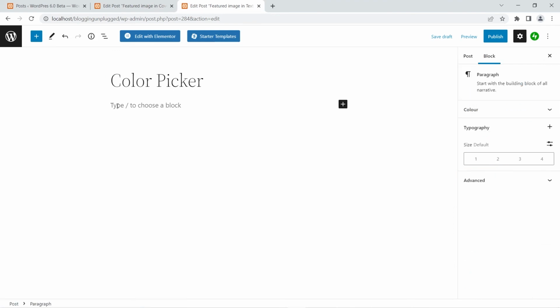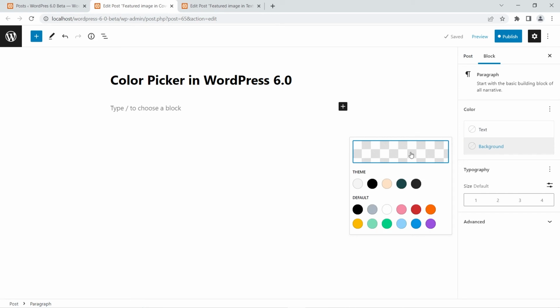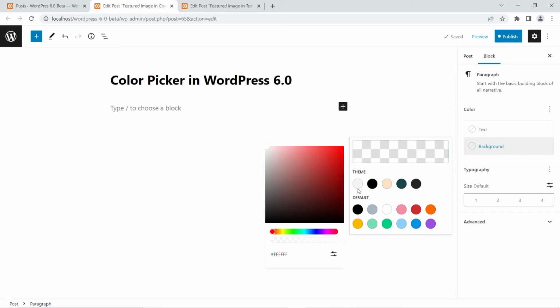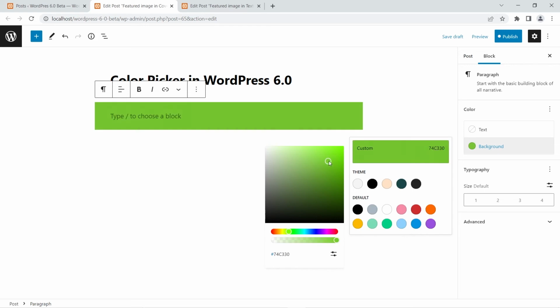First things first, the first change that you will notice in the color picker is that when you select a custom color using this, it will show you the name. You can see right over here, it will show you the name of the color. In case it does not know the name of the custom color, then it will show custom right over here.